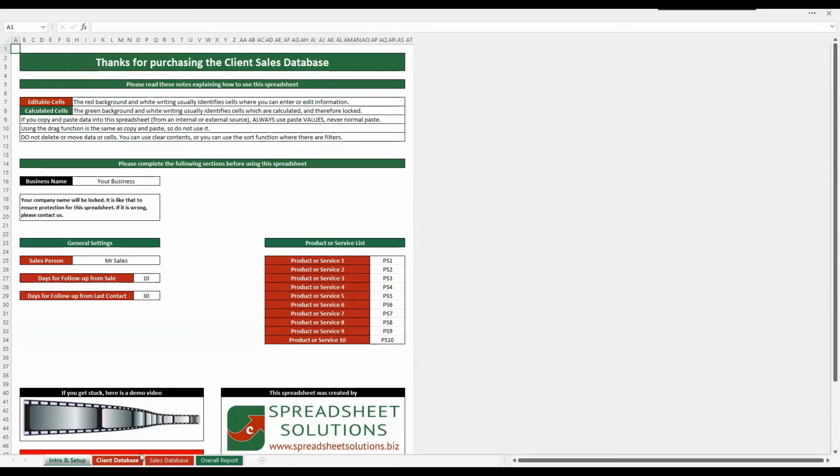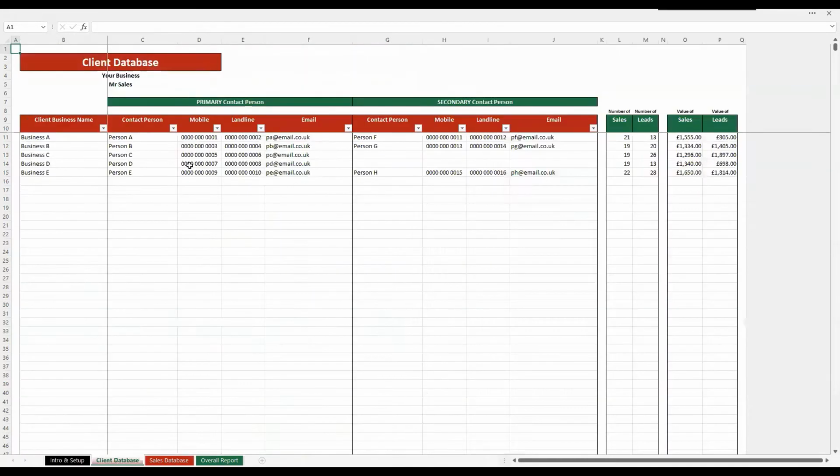Once you've got that all set up, you've got 2 data entry tabs. The first one is your client database. So this one, I won't say it should remain static. Hopefully you're getting new clients, but this one you don't add every single sale on. This one you only add a client if they're a new client. So you can put the client name in here. All that it asks is that you don't put duplicates. If you put duplicates, it'll turn red.